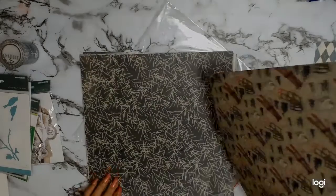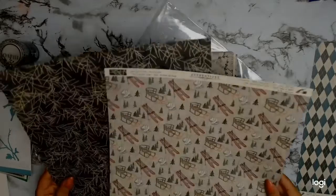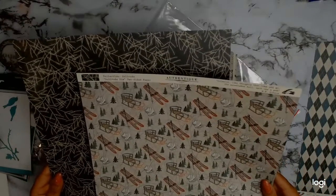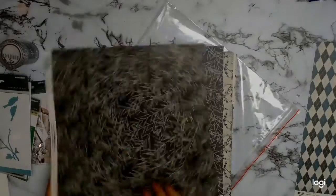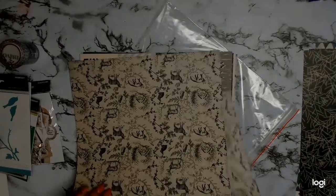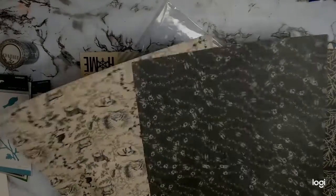This is the second lot of papers - we actually got two of each paper, so that way we had side A and side B, which is absolutely wonderful of Vera to do. I do love having both sides so I don't really have to make a choice and hoard my papers because I don't want to use either one.